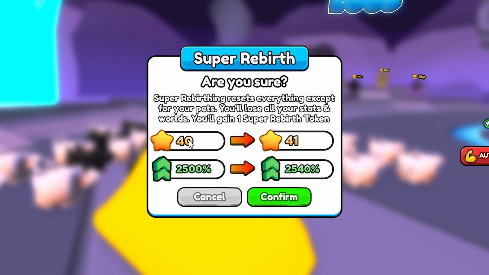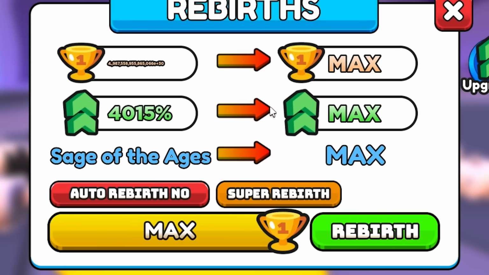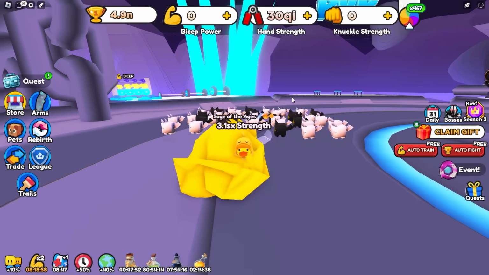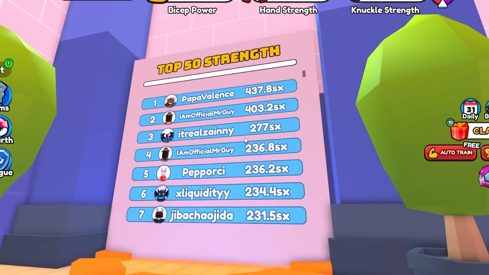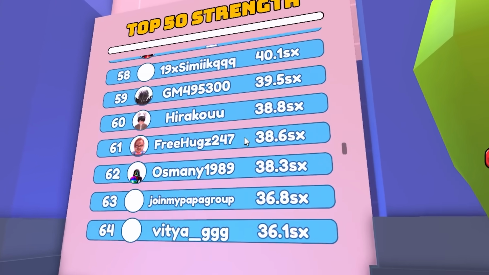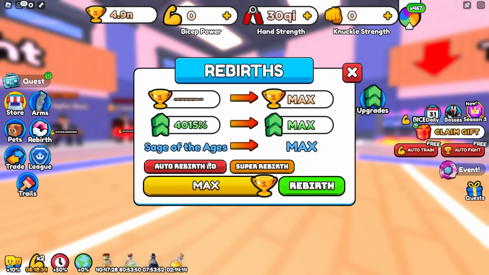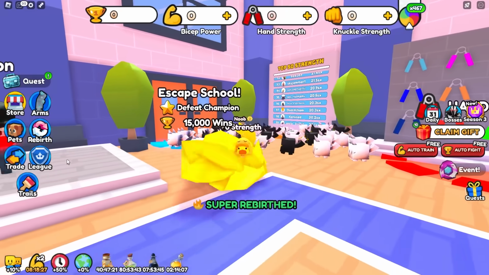However, in the later games, like myself going from 40 to 41, I only get a 40% boost. So the max boost I'll be able to get from rebirthing at the end of the day is like 4,400. So it basically gives me like a 10% boost, which isn't anything insane, but still it's going to be helpful for my leaderboard grind, because the leaderboards are getting absolutely insane with the person all the way down in 100 still having 20.1 SX strength. So for you players who are early or mid game, super rebirthing is super helpful. But for someone like me, it's not as crucial, but still we're going to go ahead.